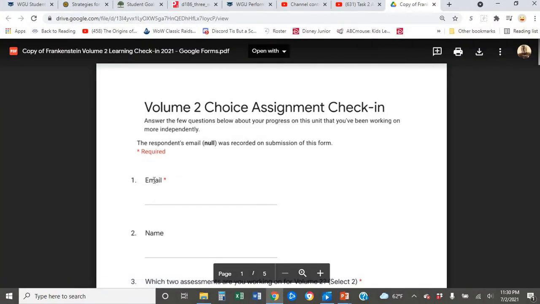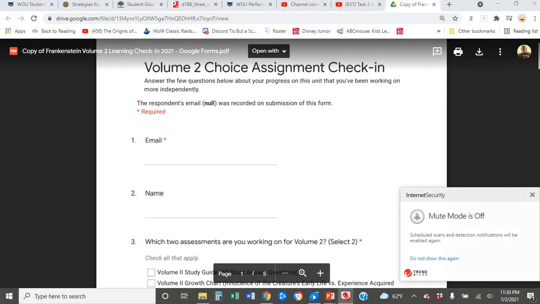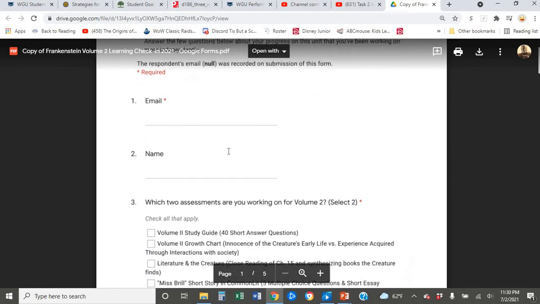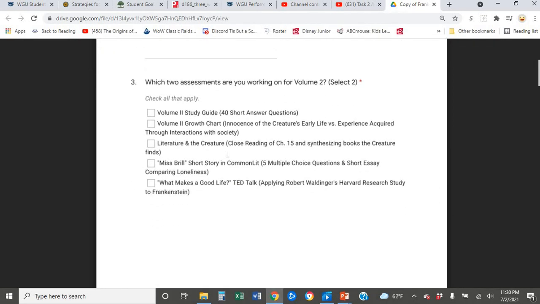The artifact, as you can see here, is something that's created for the students based off of the book that they're reading. Obviously, they're going to use their contact information so I know whose book it is. The students are going to indicate to me what they selected. This falls under the category of what they're choosing. This is their learning goals they have for themselves. And the assessments are all unique, as you can see. One is a study guide, which involves just answering some short answer questions about comprehension. The Volume 2 growth chart is a little bit more comprehensive in that it compares two characters together in the story at different points.